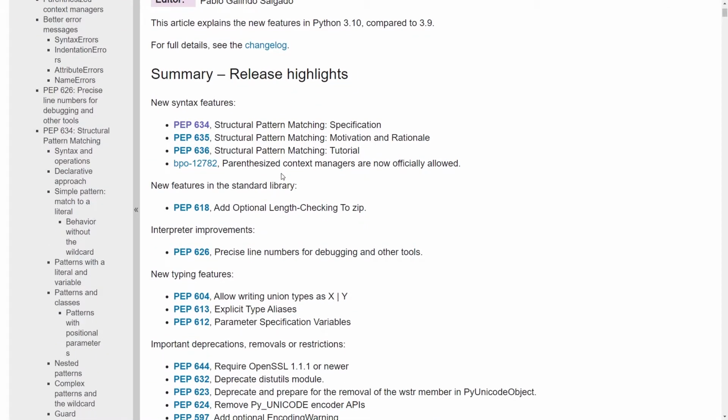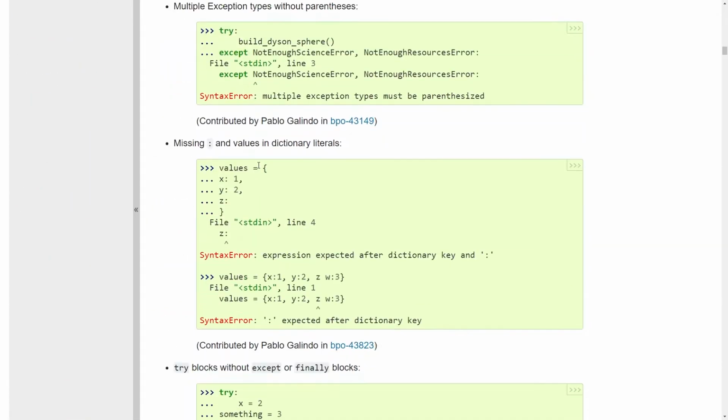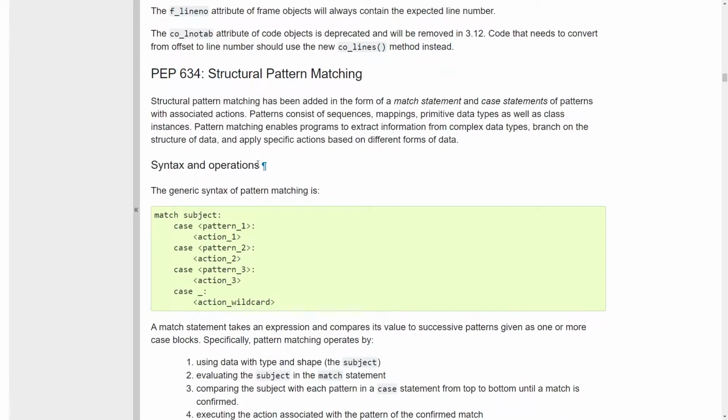And the first and the most drastic change that was added is right there. And again, I wanna point out that I will not write any code myself, so if you want me to teach you how to use a specific thing in Python 3.10, then you can write it down in the comments, but I will not write any code right now. I'll just explain all of the ideas and try to give you the overview of the newest Python version. So what we need to talk about first.